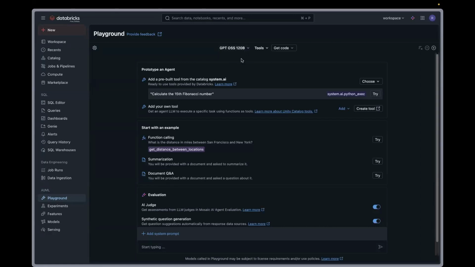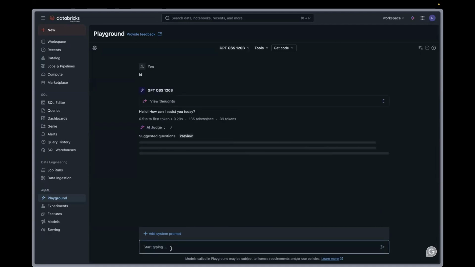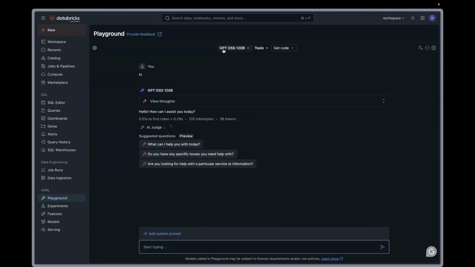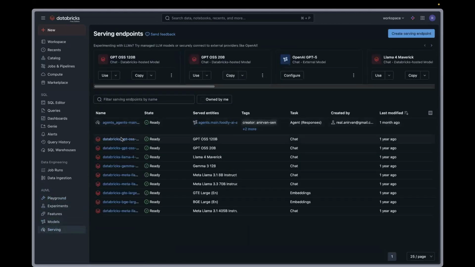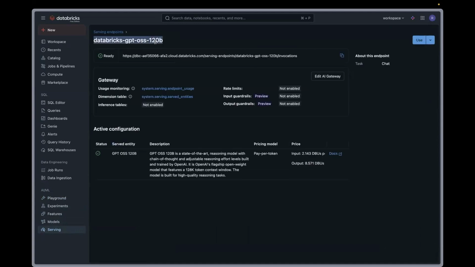Right now the GPT model is selected and you can start typing here, right? So this is how you can use the model here. But I'm using the GPT OSS model, right? So let me go back to the serving and copy this model name, and we'll be using this same model name in LangChain, and we'll see how I invoke this particular model in LangChain.